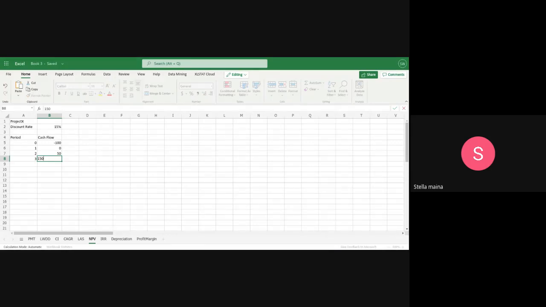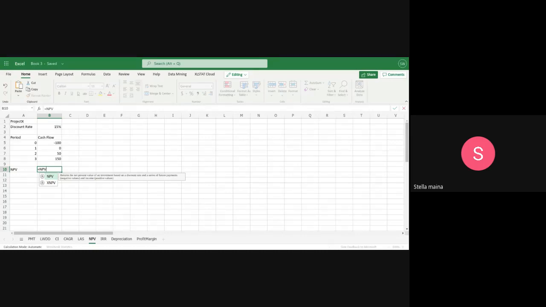Okay, so now we want to calculate the NPV of the current project X. First I will just type NPV, and then use the NPV formula. It's already there. You can see it gives us an explanation: returns the net present value of an investment based on the discount rate and a series of future payments, negative values, and income, positive values. So your payments or investments are negative values and your income is the positive value.